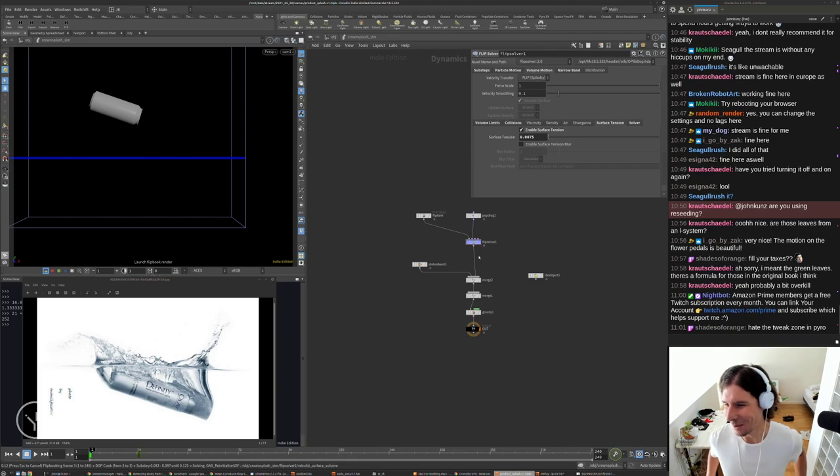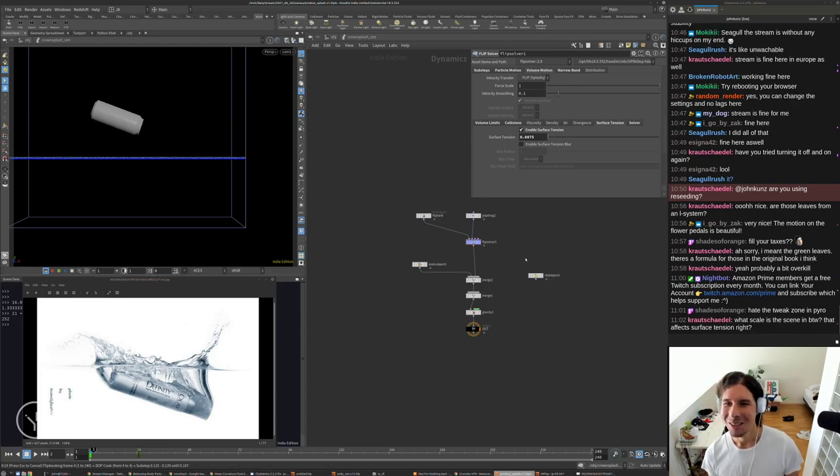Yeah, the tweak zone in Pyro, it's easy to get stuck there for days. The worst is like you have a 200 frame simulation or something like that, and if you don't like something after frame like 150 and you keep rerunning the simulation, you have to wait like 30 minutes or an hour just to see if the change you made is correct. And so it's the worst place to be in.